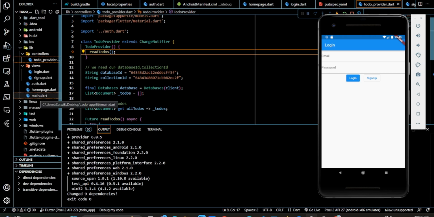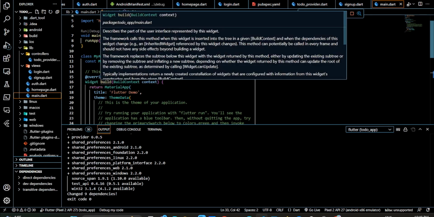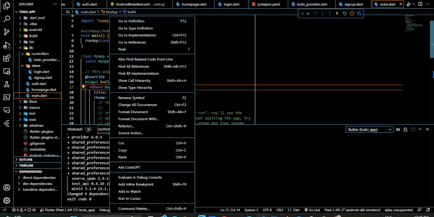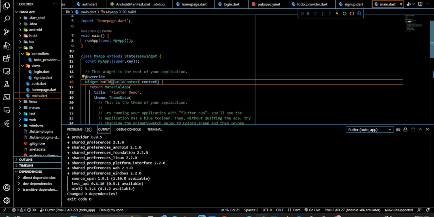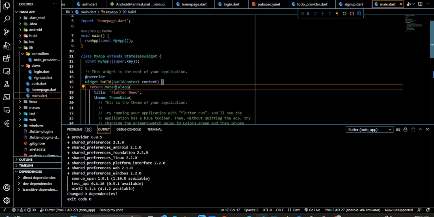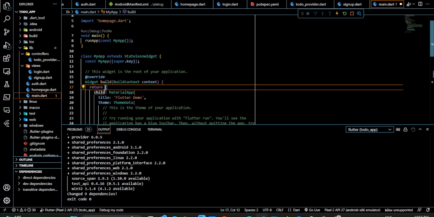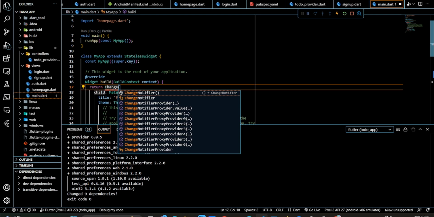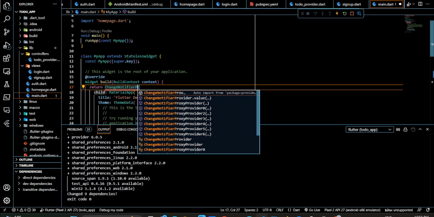Next, let's go to our main dot. We need to change this part. We don't want any material app. We need a widget now. Wrap with widget. The widget name is change notifier provider.